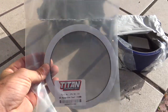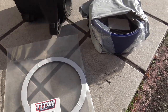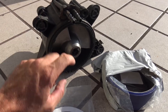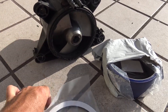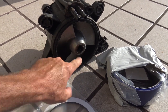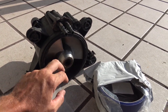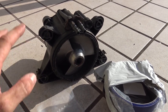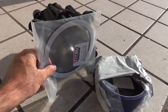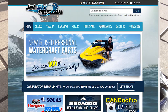I also got another neoprene seal, which is very important. The neoprene seal goes between the hull and this pump. This wear ring has to meet that hull with this seal, and it's got to be airtight. This is the suction side of the pump — water goes in from under the watercraft, into the pump, and comes out as jet thrust out of the back. So I'm going to make sure when I put this ring in flush, I clean the hull and make sure there's a perfect seal to eliminate any air that would cause cavitation and reduce thrust.